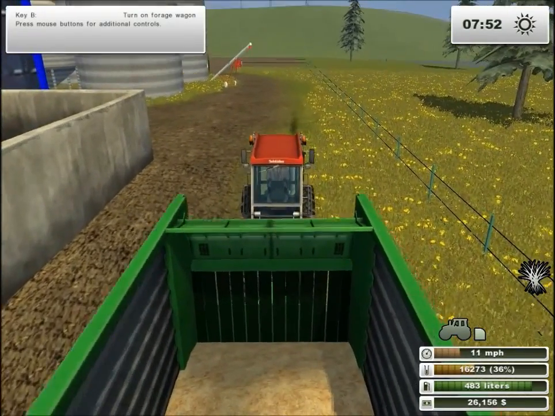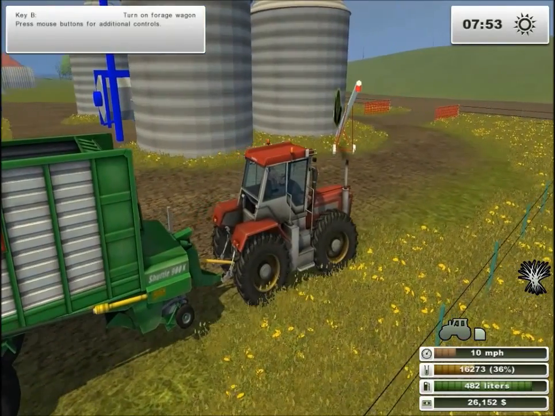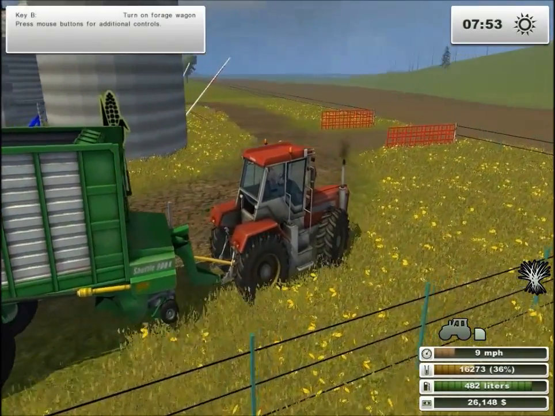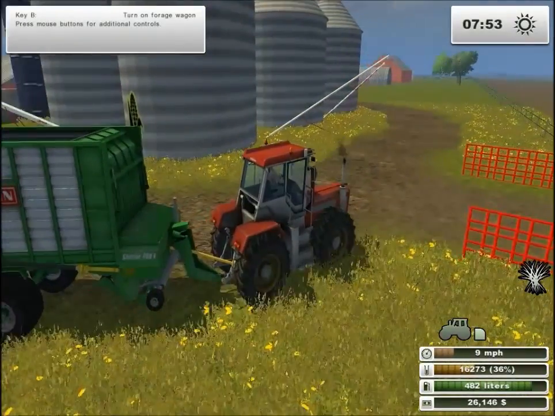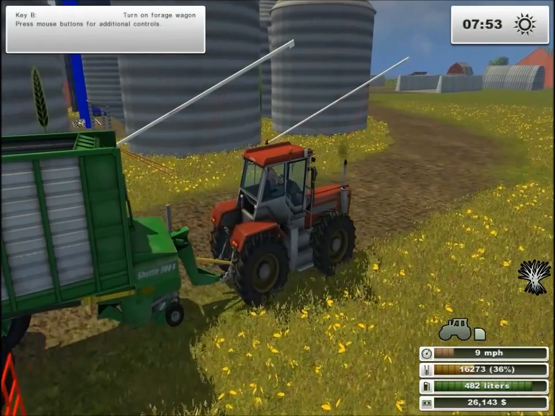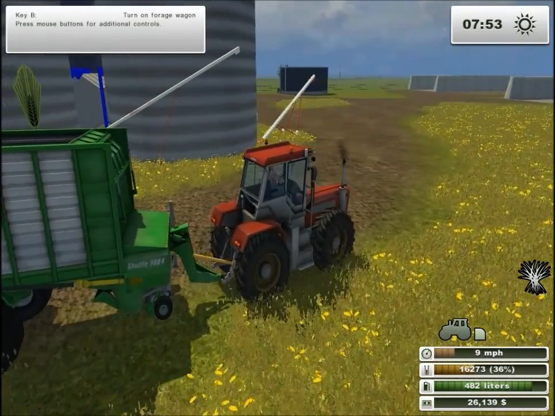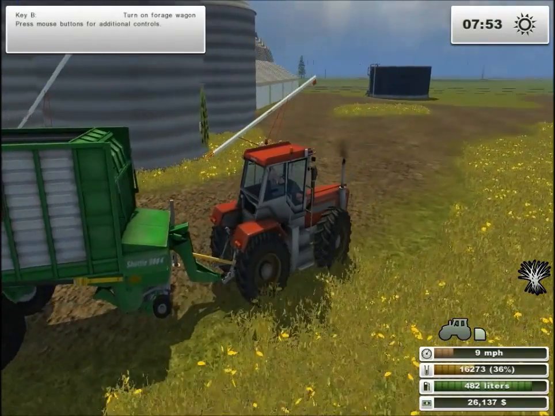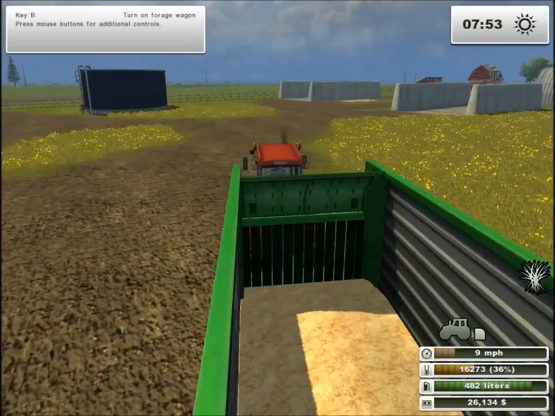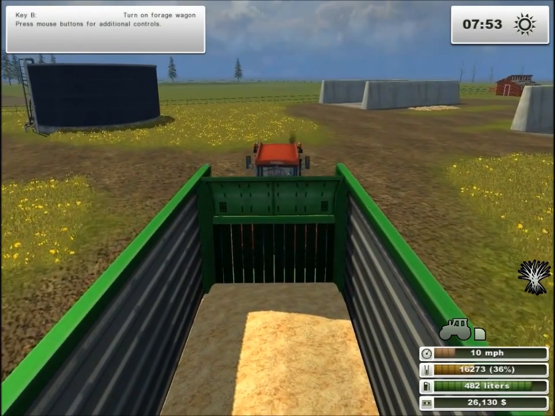So up here we have a dumping spot there. We have corn, probably just standard crops up here also. So there's our four standard crops in this map. There's our liquid manure tank. And looks like we have two silage pits here. And do we have another straw sell point right over here next to the silo? Let's go over there and check that out.